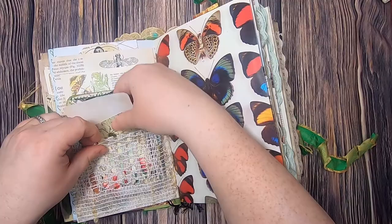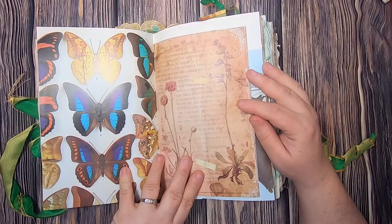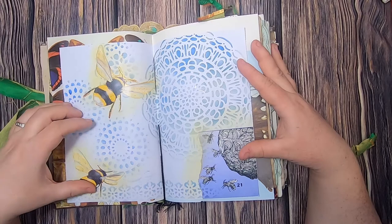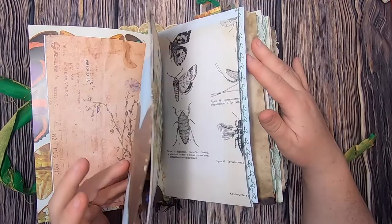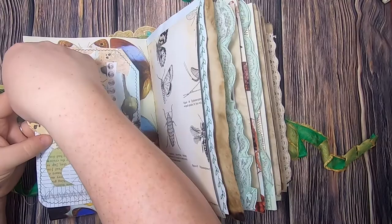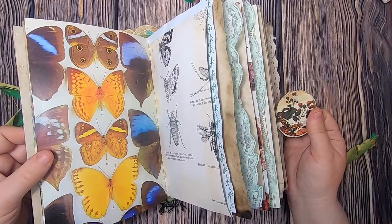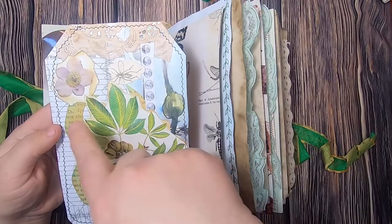You'll see a few of these pages throughout the book — they are beautiful and are from an international butterfly book. Then this is another page with just some botanicals on it. On this side I did a bunch of stenciling and added these big bees from a book; this page was also from a book, then more botanicals and a large butterfly from that same book. Here we have another altered paper clip actually made from a piece of the kit — a couple of these lovely little round tags come with the kit. I'll tilt it to reduce the glare. Then this is just a large collage tag I made with a couple of insects, lots of botanicals, and avocado dyed paper on the back.